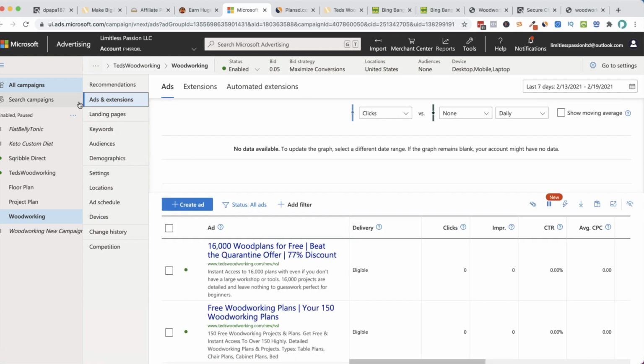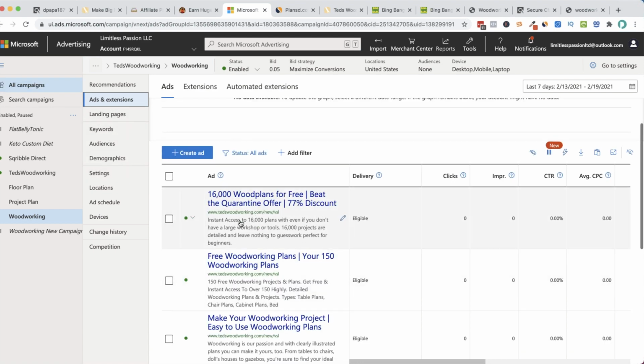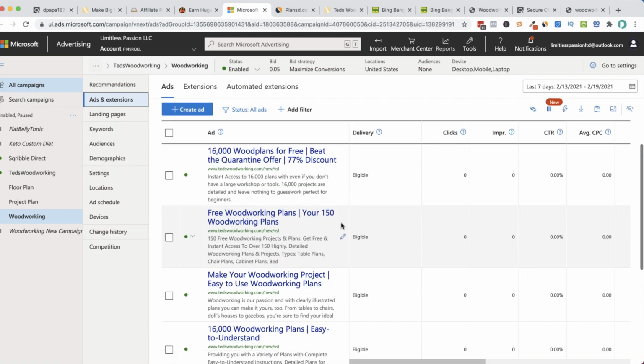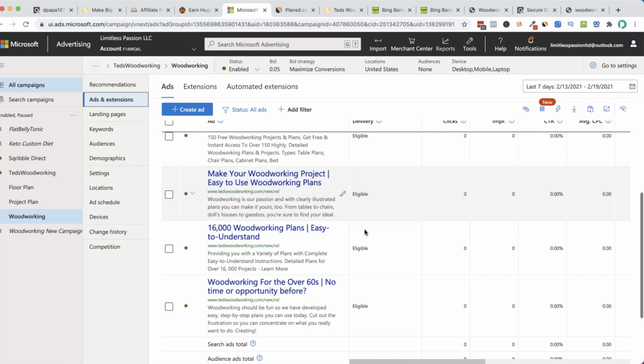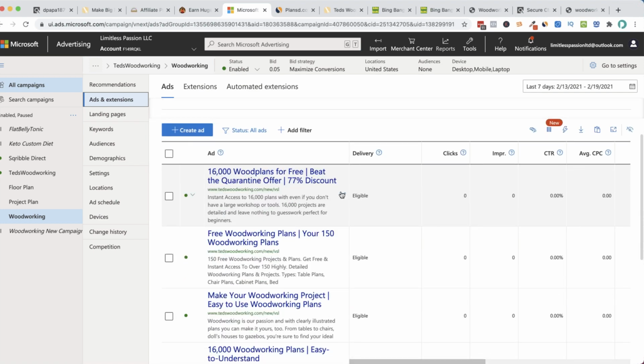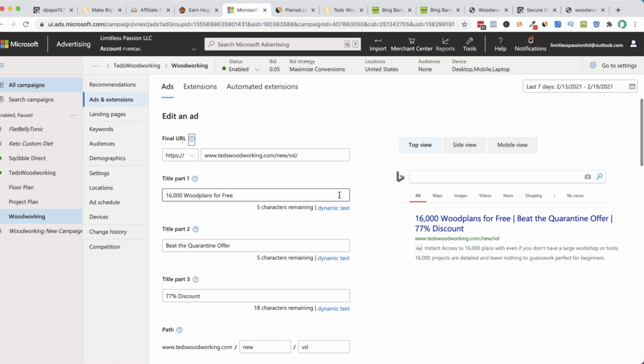Now, if I go back into my ads account, and if I go to my, where is it? I think it should be this. Oh, now it's eligible. Hey, it just went eligible, by the way, the one that was disapproved. I guess they made a mistake themselves. So all good. See, I wasn't wrong. This is going to start running.